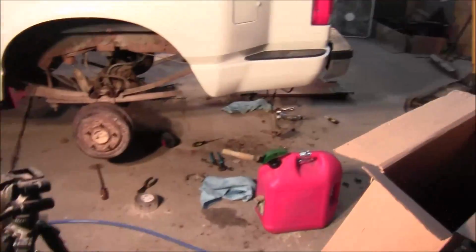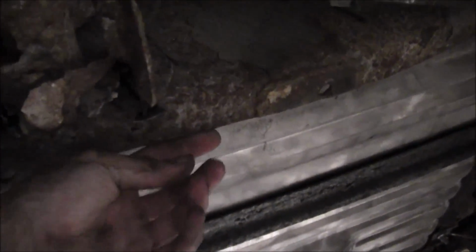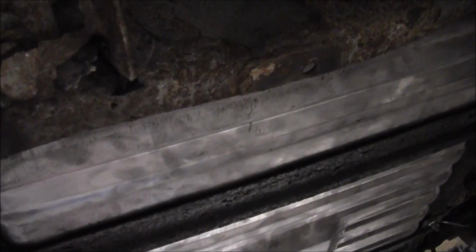Well, I got the tank in there and I put some gas in it. Not very darn much because my can leaks and I didn't want gas all over my shop. I apologize, I didn't record any of putting this up in there, mostly because it was a pain in the ass. I ended up taking the hitch off that was mounted up under here because that tank was a half inch wider. It was 35 inches wide and the old one was 34 and a half. I couldn't get it to go up in there. That hitch hung over each side of the frame on the inside, and there's just no way that I could get that tank up in there.